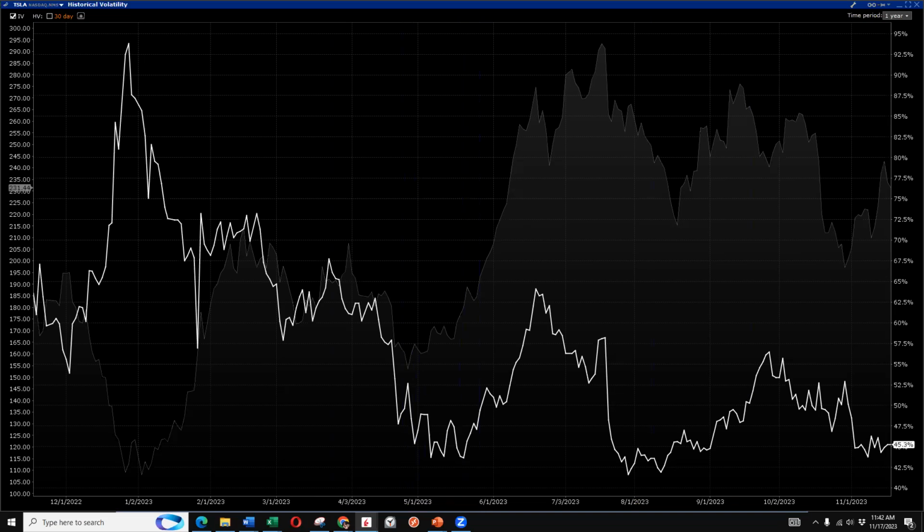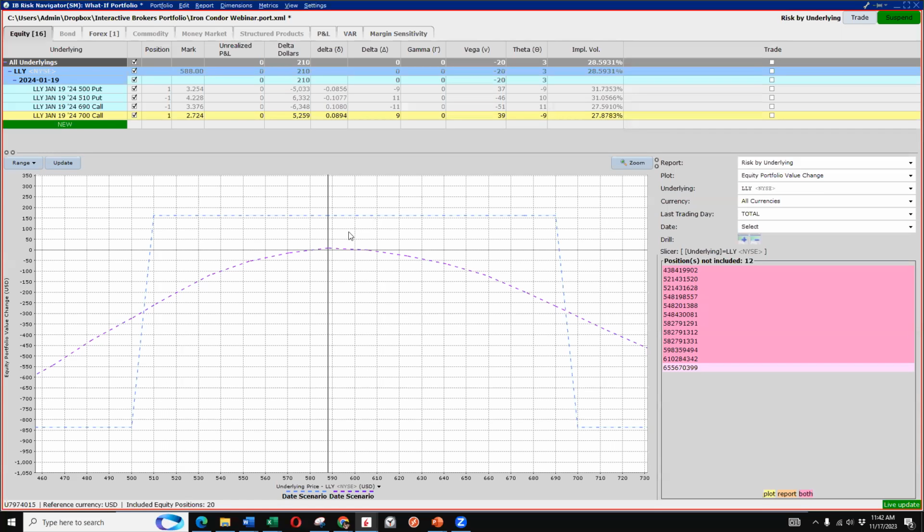What are the advantages of an Iron Condor over a credit spread? So an Iron Condor is delta neutral, so you don't care about the price. You think the price is going to stay pretty flat, whereas the credit spread is quite directional. They can be a bit unforgiving if you get it wrong. Whereas with a Condor, if the price goes down, you're making money on the call spread because that's dropping in value and helping offset some of the loss on the put spread. Whereas if you just had the put spread and the stock goes down, you're just going to be losing money on that. There's no sort of offset.